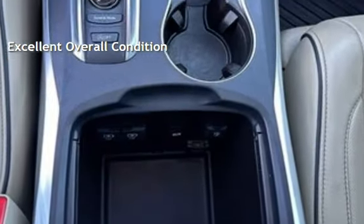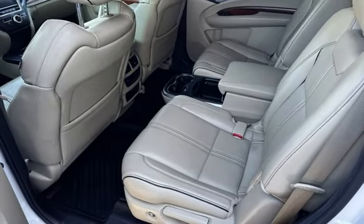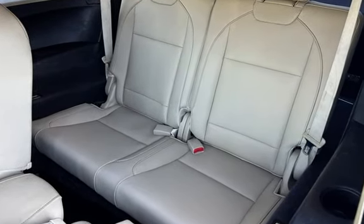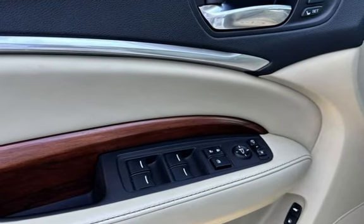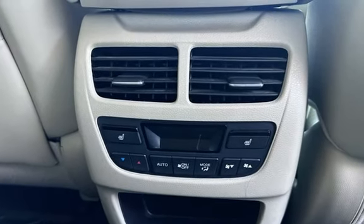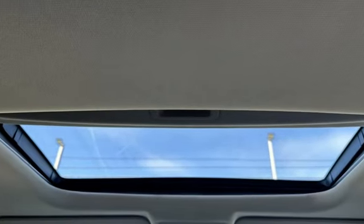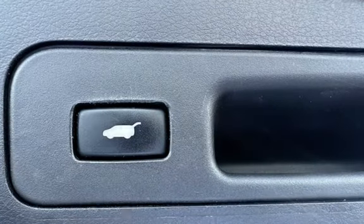Introducing the remarkable 2017 Acura MDX SH, all-wheel drive W/Advance. Powered by a potent 3.5L V6 engine delivering 290 horses and 267 ft-pounds of torque, it conquers any road effortlessly, leaving others in awe. Boasting factory default features like a panoramic moonroof, white diamond pearl exterior, and parchment interior, it radiates elegance. With less than 68,000 miles driven and impressive fuel efficiency of 18 mpg city/26 mpg highway, it's practically new. Plus, its clean Carfax report ensures peace of mind.